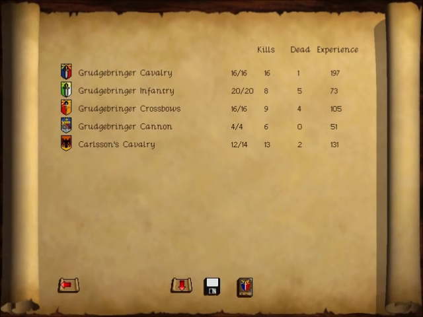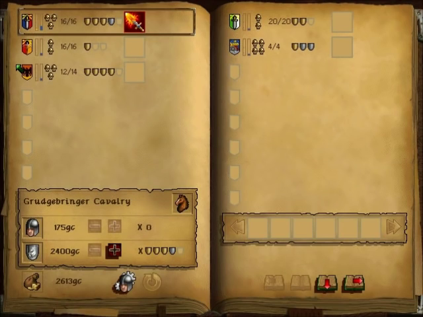I probably shouldn't have used Carlson's cavalry that much, because that's some experience my permanent units could have used. If I'd been able to get some more kills, maybe with the infantry, I could level them up quicker. And yeah, your people do get level upgrades, and they get quite a bit tougher when that happens. Over here on the right, the blue bar indicates the current level of experience, and on the left-hand side, that basically shows what level they are.